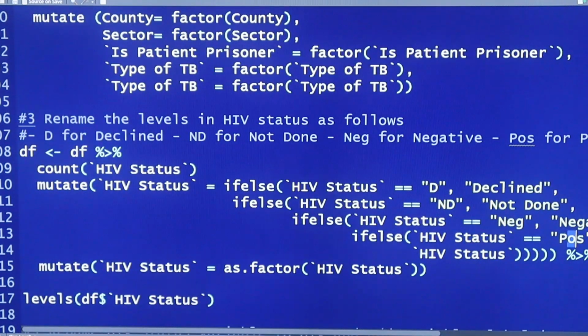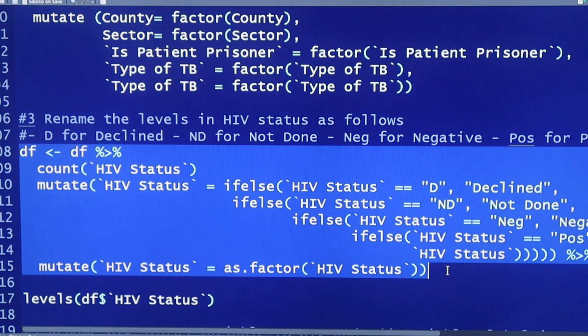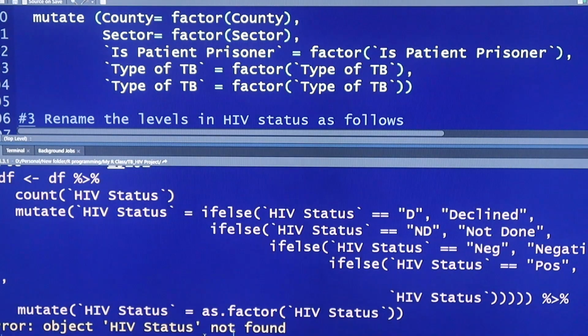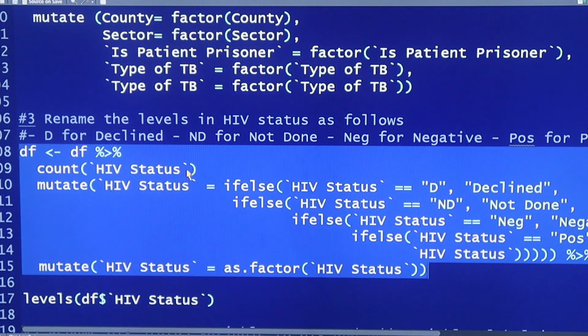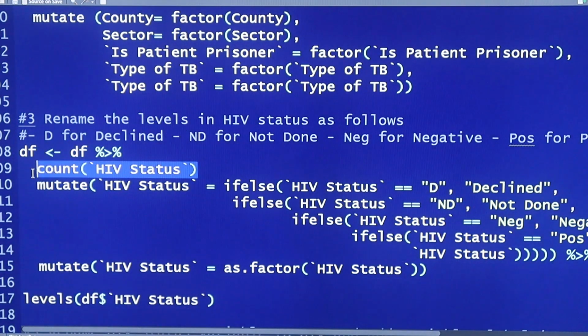So once you've done that, you come here also to HIV status, and then we change it to a factor using line 115, using script 115. So when I highlight that and I execute, there's an error, object HIV status missing. So I need to put a dollar sign, the operator was missing.